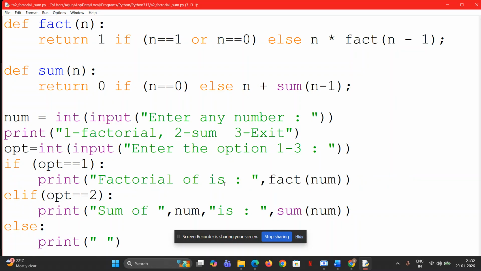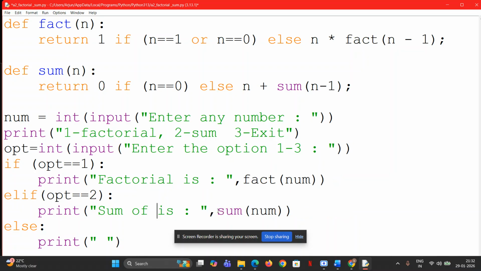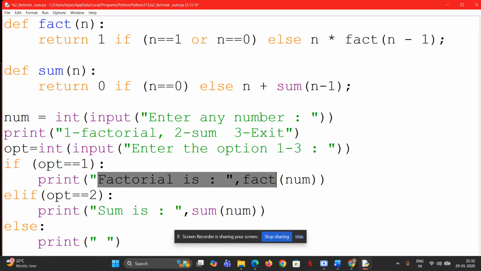Let me make this "factorial is", and "the sum is". Like this also you can make a change, but I don't suggest it, because this is not the correct way of printing the output.